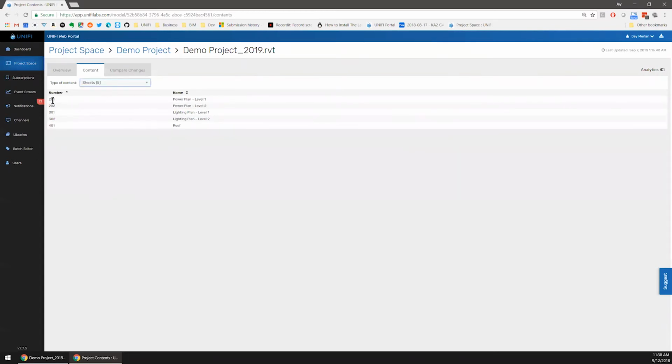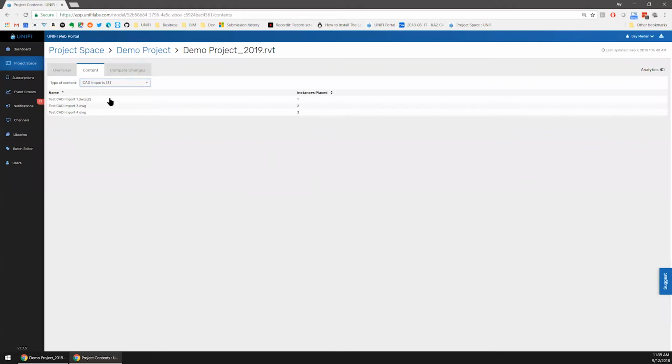Sheets is a nice one because there are times when I've had project managers who would not want to get into the Revit environment, but they like to know what sheets exist, maybe to see progress on the project. Looks like Justin's got some more feedback as well. Justin's mentioning that they've been using Excel and manually checking, but have started testing UNIFI Analytics, and that Excel is used to track the results right now, and to avoid corruption, they also will not import any CAD files. Right, yes, that is a well-known issue as well.